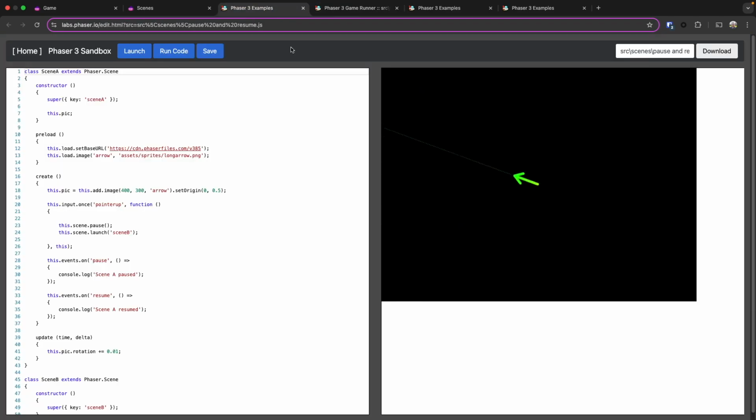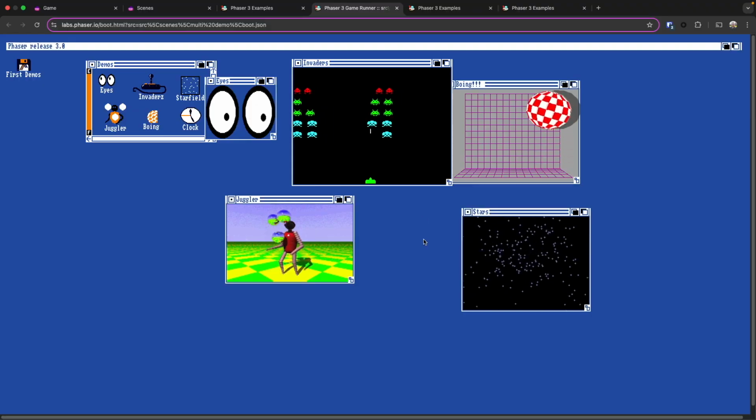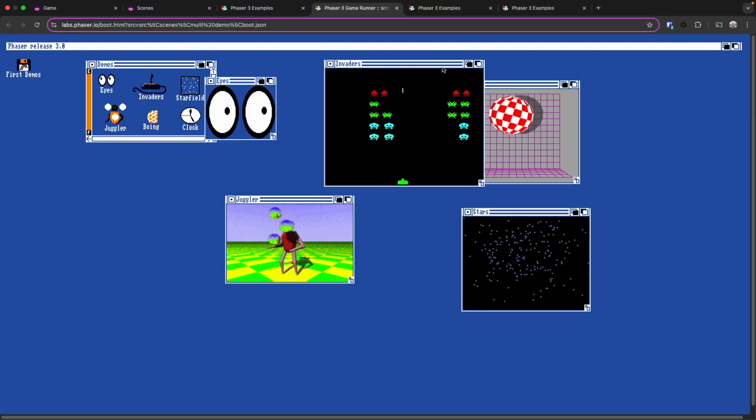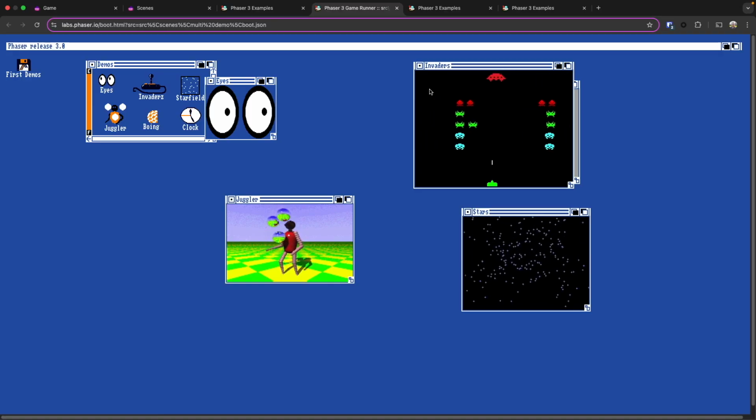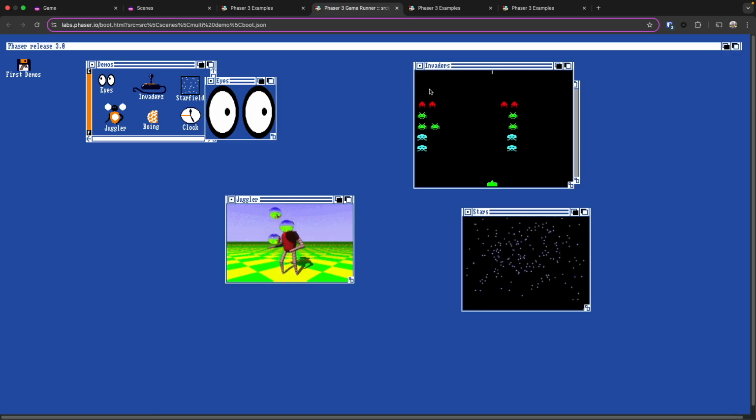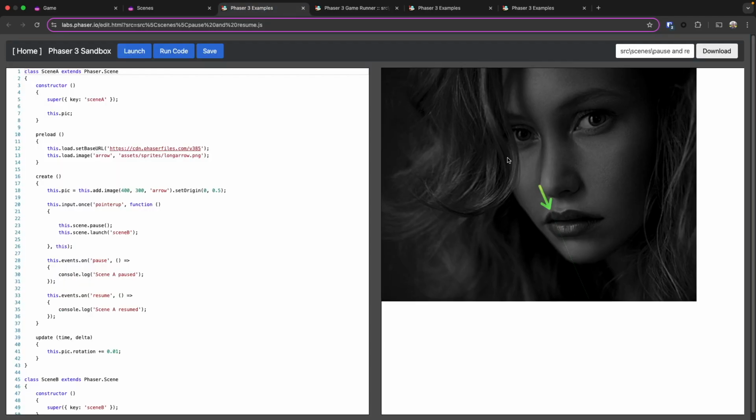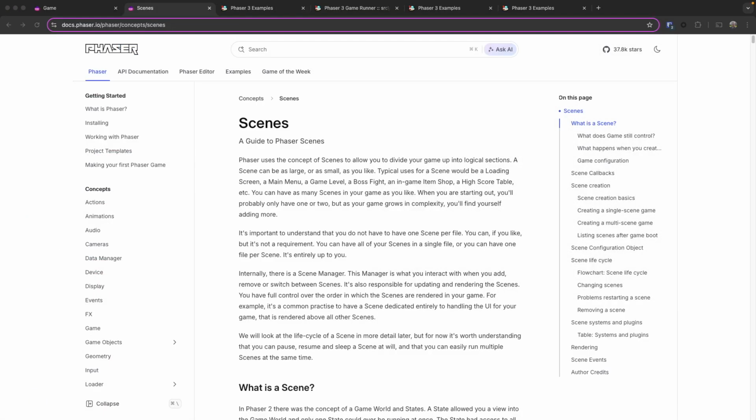And so with our scene manager, we're given full control over how and when our scenes actually start in our game. We're able to start with one scene and then use code to launch other scenes in parallel. We can stop our current scene and transition to another scene. So like if we're on our main menu and we start our game, we could end that scene and then just have our new game scene. We're able to pause a current scene and start another scene at the same time and run that scene. And then when we're done with that scene, we can pause it and switch back over to our other scene, and much more.